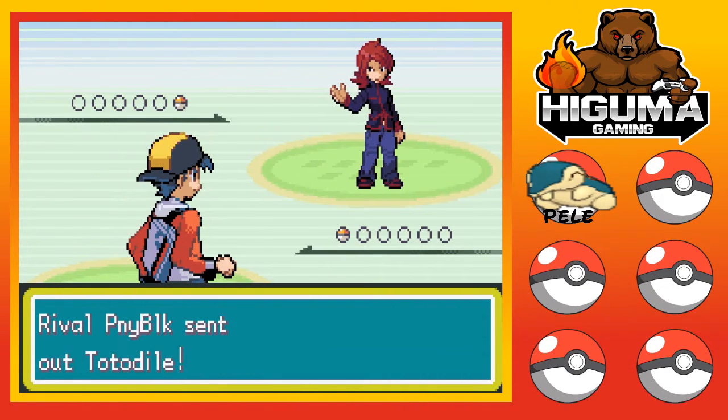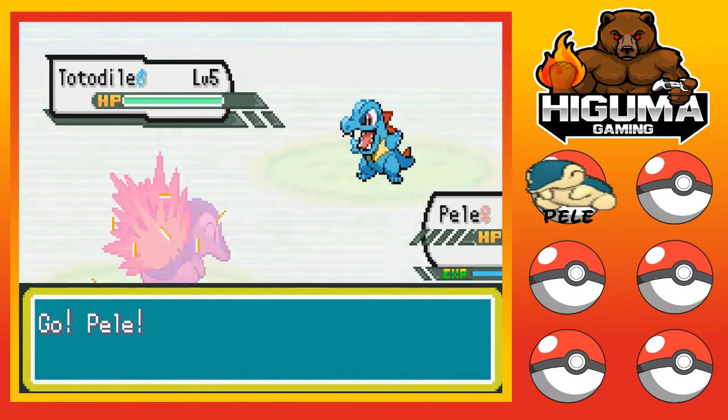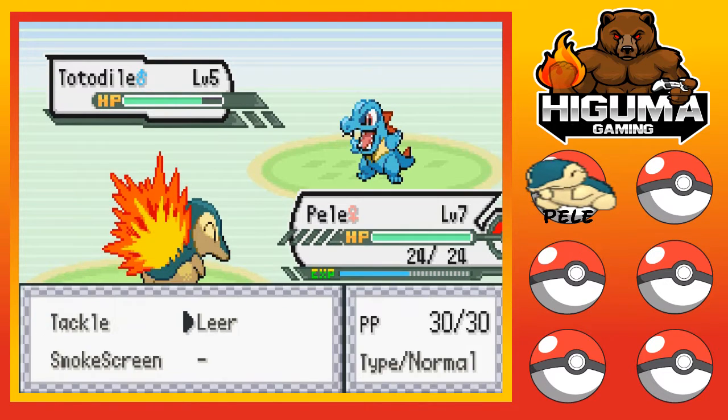Alright, here we go. So I don't want to speed through important battles. So we have the Totodile. The Totodile I wanted to get, but I picked Pele instead. But it's okay, we have Pele. Pele is good. Pele would destroy Totodile. Okay, so I'm gonna leer.